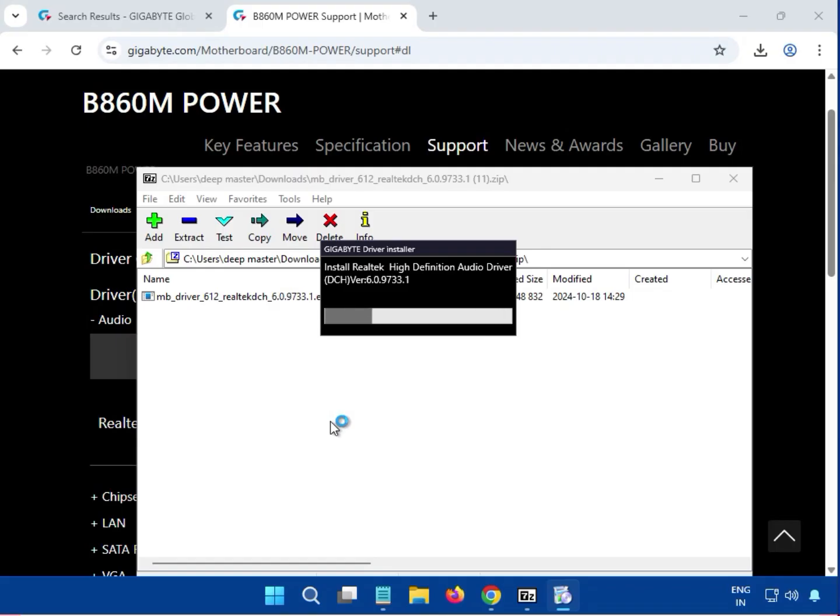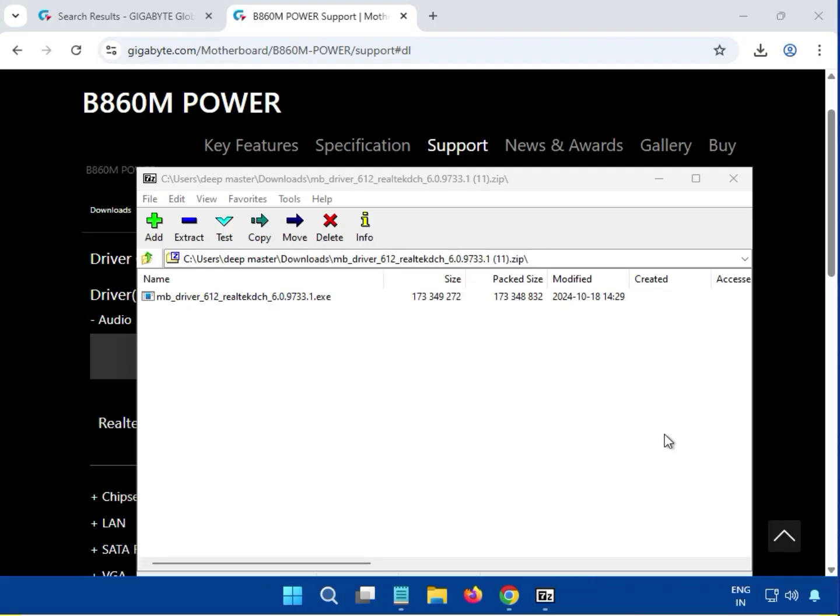Now this is installing. So guys, it automatically closed, which means this is installed, and then close it.